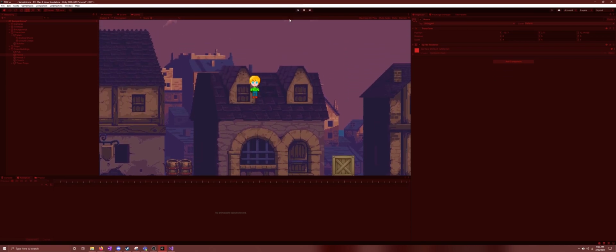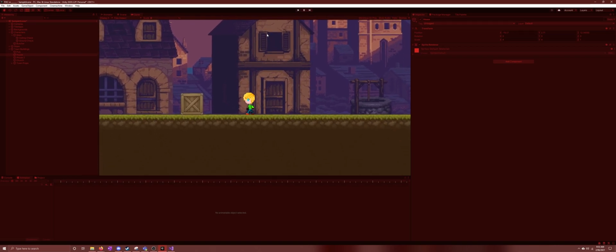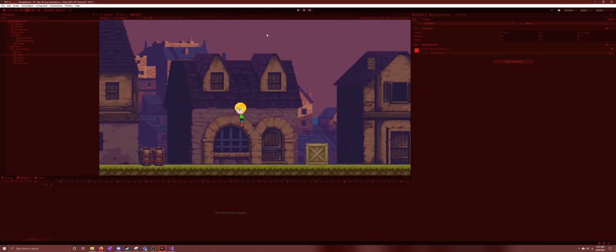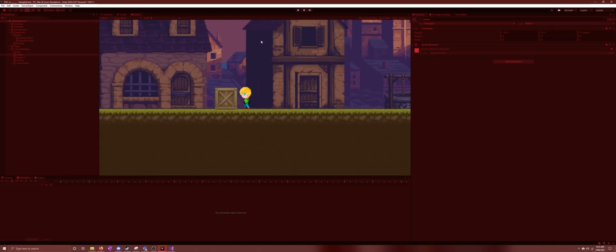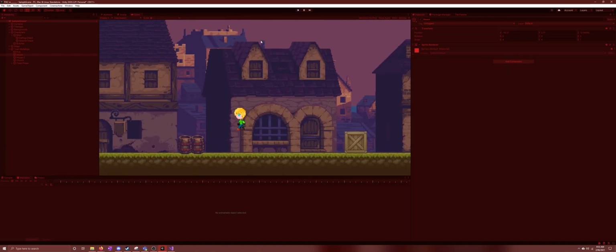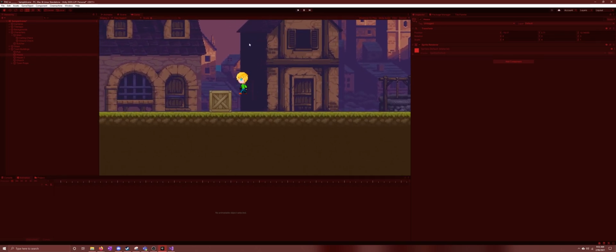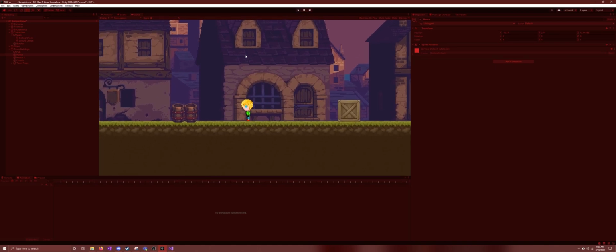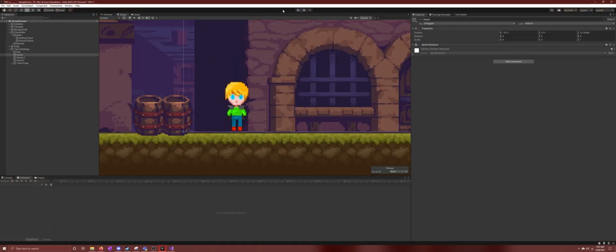Okay, he jumps fine. Then the issue we have at the moment is if he... Oh no, that actually works. The only thing is, if you jump like that, it's fine. But he's walking in the air while he's jumping, okay? Now, there's a couple of things we need to fix, right?